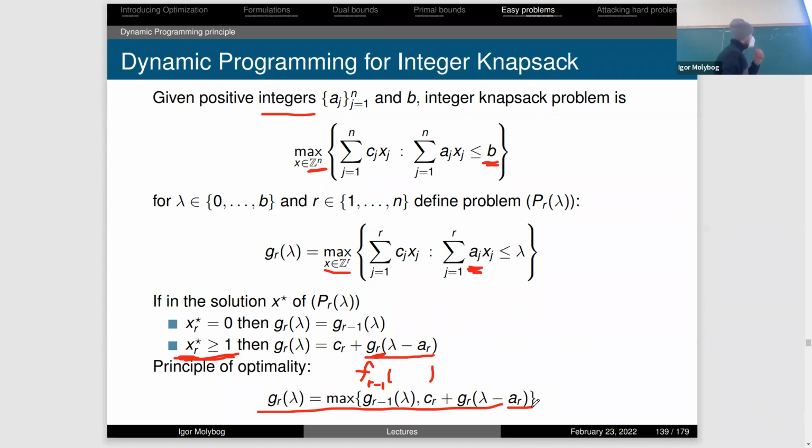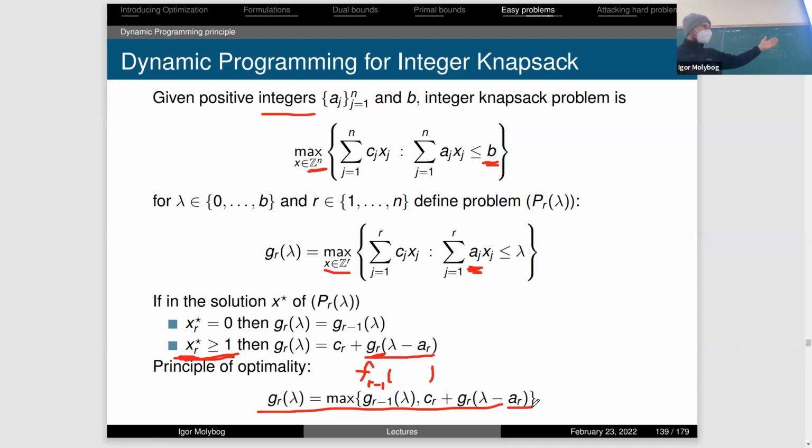Right, so you can see that they throw out these items together with their capacity, and they also assume that they have put them already. So they say okay, if this is the backpack, there is some capacity that is no longer available to us, and it costs CR times XR star. And we just need to care about filling up the rest. So this is also a feasible approach. You can see that in the book they actually have another principle of optimality.